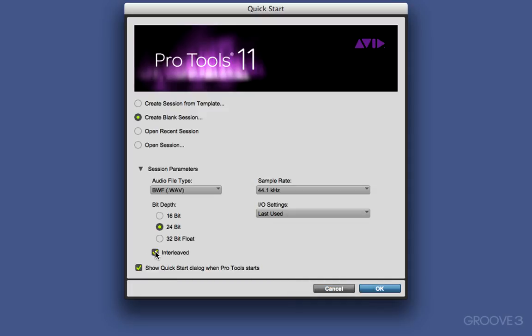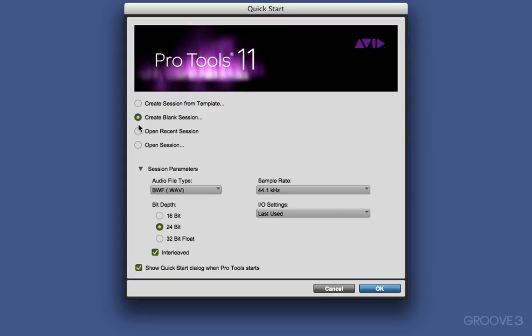We have an option to use interleaved files, meaning when we're recording in stereo or multi-channel formats like surround sound, instead of having separate files generated for left and right in the case of stereo, and in case of surround, there'll be 5 or 7 different channels that are created. So instead of having all separate files that are stored separately as separate media files on your hard drive in the audio files folder, we can have an interleaved file where it's one file that contains all the multiple channels.